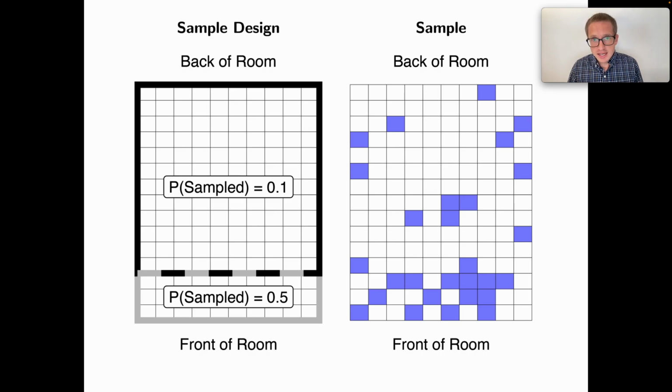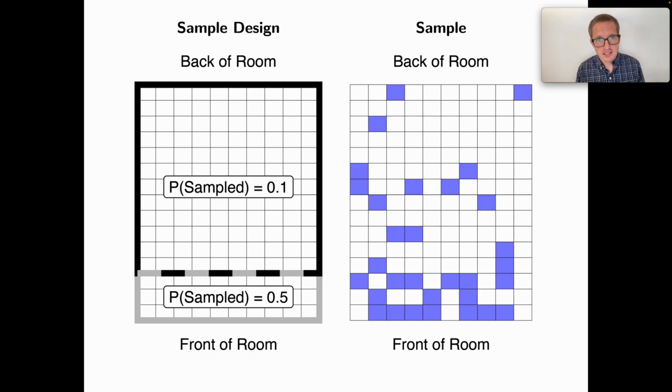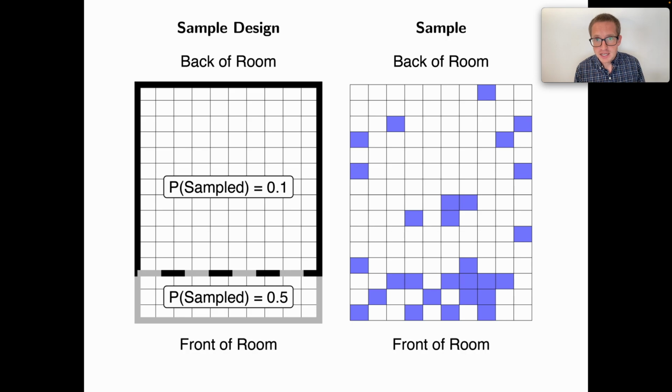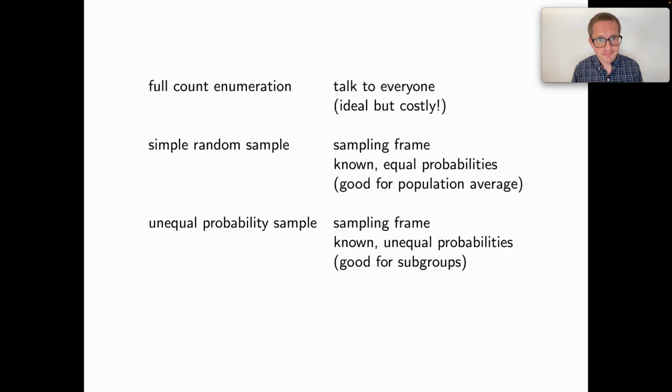When we think about analyzing this unequal probability sample, we have some advantages when it comes to estimating this subgroup estimate. After all, the particular sample we draw may differ across random draws of this sample from the population. But no matter how we draw it, we know we're going to have a pretty decent sized sample of people sitting in the front of the room, because we've designed the sample that way. The unequal probability sample gives us better power here for answering questions about the proportion who prefer the front of the room among those sitting in the front of the room.